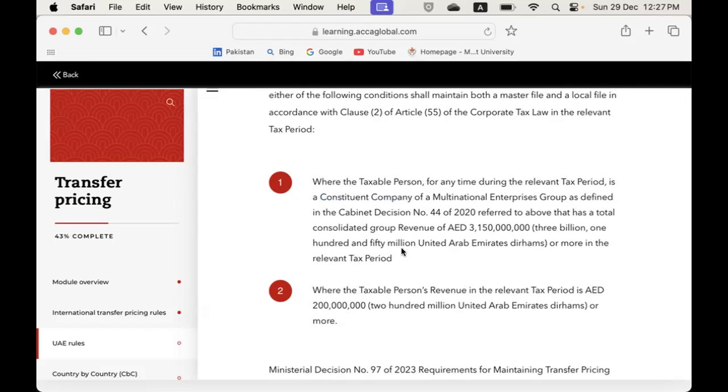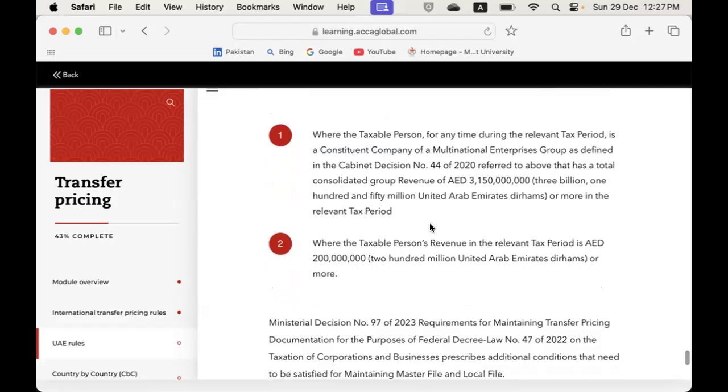So if a company qualifies, it will not matter how much that UAE entity's turnover is, because the group turnover has exceeded 750 million euros. That company, no matter how small the revenue, will need to file. They will need to maintain transfer pricing documentation. They will maintain the master file, the local file, and they will even file CBCR, country by country reporting.